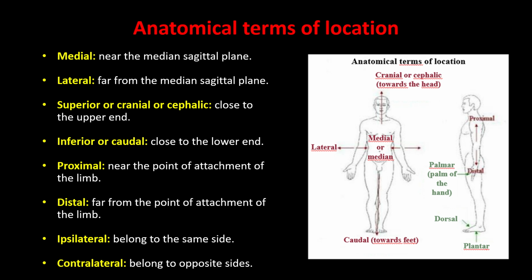There are other terms used in anatomical language, too, homolateral and contralateral. Homolateral means on the same side, an element and another that are both located on the right side. We can say that they are two homolateral elements, and conversely if we have an element or a structure located on the right and another located on the left, we'll say that these two structures are contralateral, or structure A is contralateral to structure B if the two occupy different right and left sides.